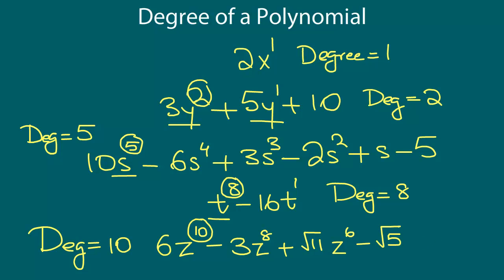So if you remember, when we were talking about the coefficients, we really didn't pay much attention to the variable and the exponent, right? When we are looking for the coefficient of a term. So similarly, when we are talking about degree of a polynomial, we don't really care for the coefficient. All we are looking for is the variable, and we are looking at which term has the variable raised to the highest power. And the value of the highest power is called the degree of the polynomial.